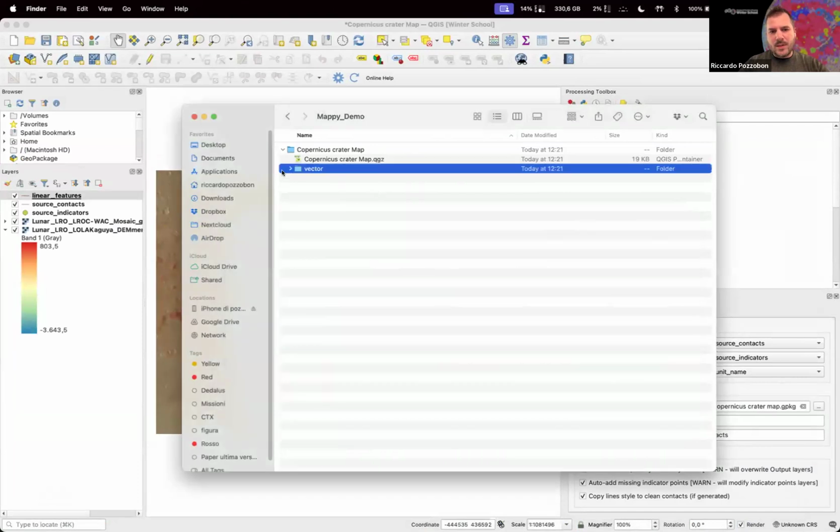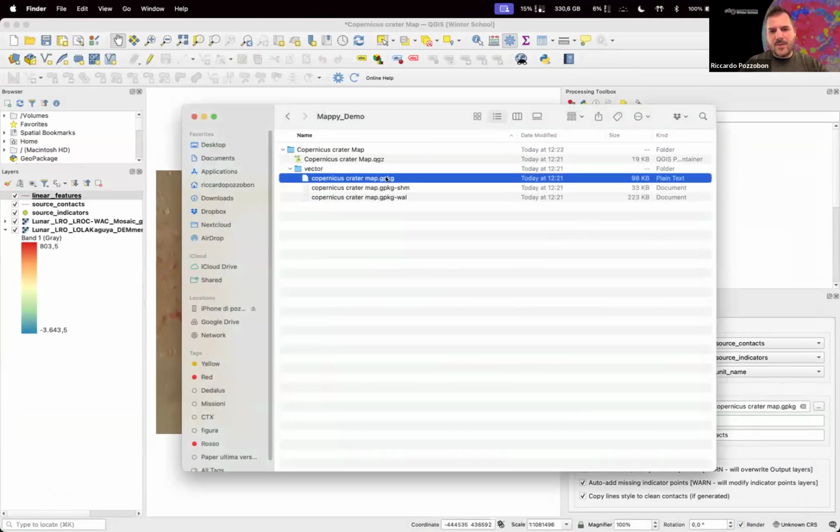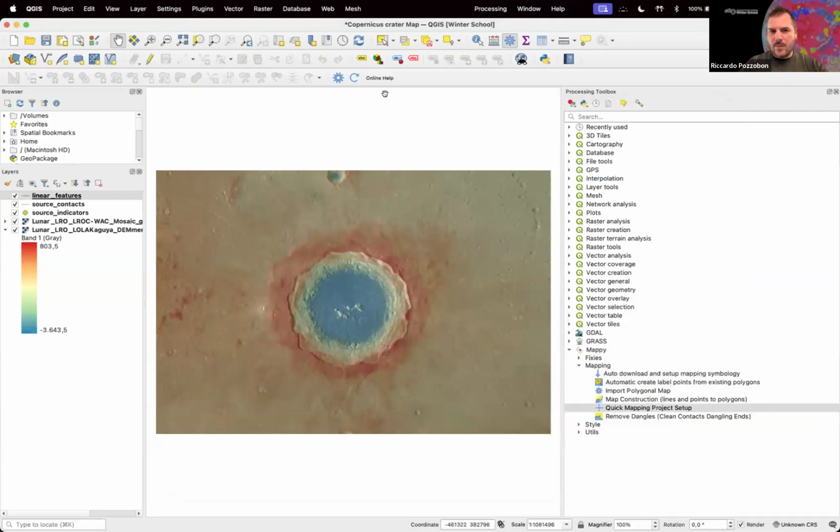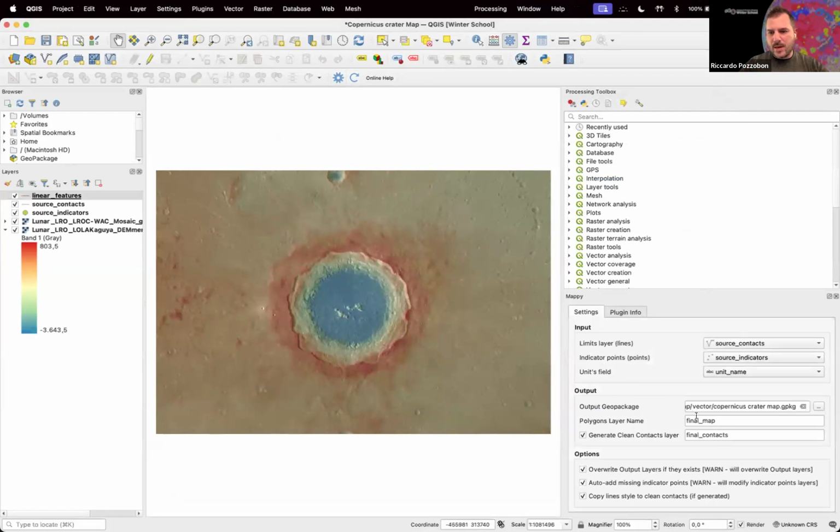Now, one thing that is important: in the vector folder, you have this one. This is the geopackage file and some auxiliary files, gpkg. This is a container containing all your vector files, including the map. You can create as many as you want. You simply have to go into this interface of Mappy, which you can open if you go to the buttons of Mappy here with this icon, which is similar to this. You go here, and here you can adapt and adjust the location and the save location of your final geopackage. You can create as many as you want.